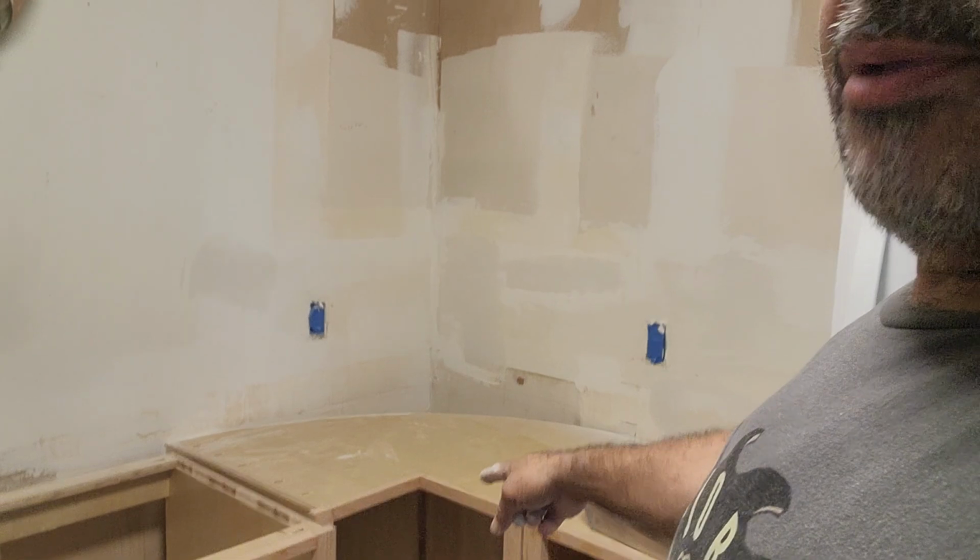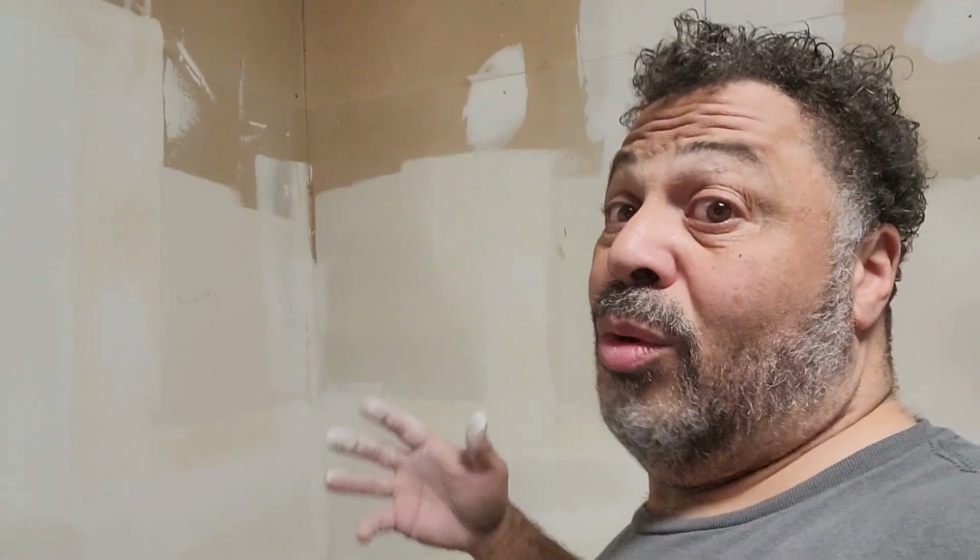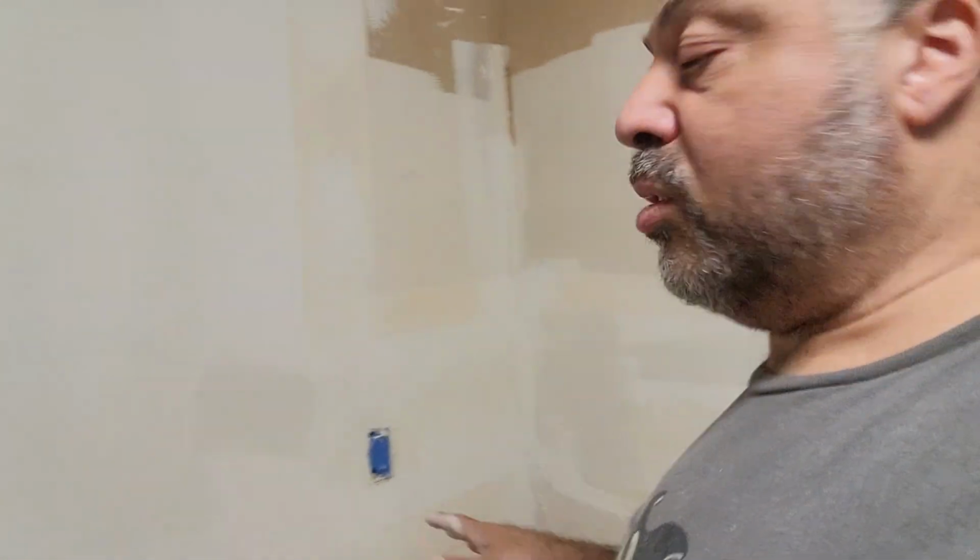And if you've ever had cereal boxes in like a 30-inch cabinet, they don't fit in there really well. So the upper cabinets will have adjustable shelves so you can customize it to what you're doing. You guys have seen in the workshop where we were working on the Lazy Susan cabinet. The way this was laid out before was they had a blind cabinet that went all the way in here, which was useless because the only way you could get to it was from the sink cabinet. So that space was useless.